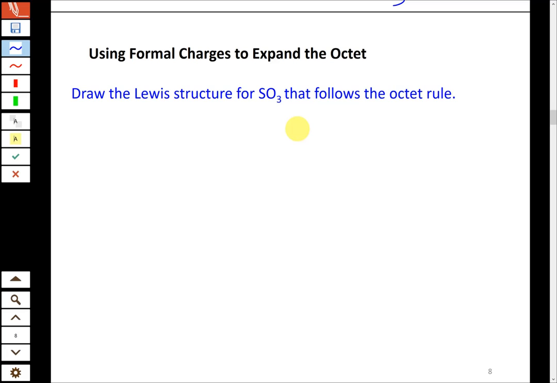So this is kind of a typical way that we might present problems on homework assignments and exams. So again, in situations where the formal charges might matter, we will usually specify one of 2 things. We'll either say, consider the structure that follows the octet rule, or consider the structure that minimizes formal charges. If we don't specify, that likely means that it doesn't really matter which one, that they're all kind of one and the same. But in cases where there's 2 possible ways of drawing the structure, then this is how we would set it up. So if we ask you to draw the structure for SO3 that follows the octet rule, let's go through and count electrons quickly for SO3.